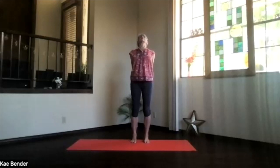And another upper body back bend. Chest high, shoulders down. And stretch your head away. Take a few breaths. Keep those toes spreading out. And inhale upright, releasing into mountain. Feel your body a little bit more stimulated along your spine. And we'll do the side stretches.